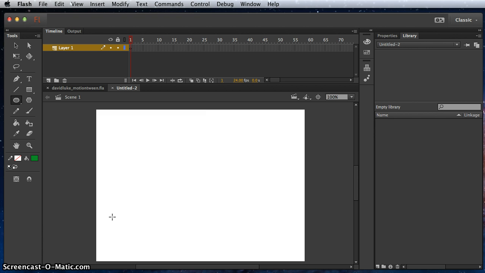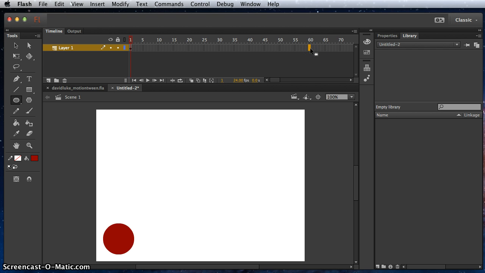I'm just going to quickly, to differentiate from the last exercise, change the fill color there. And I'm going to hold down the shift, and I'm going to create a red circle down there in the bottom left. This is going to create a new keyframe in frame 1 of layer 1. Please also note that we have layers here. Later, when we get more complex with timelines, we're going to be creating multiple layers, and we'll be naming those layers, etc. Then it says move up to frame 60 and click on that frame.